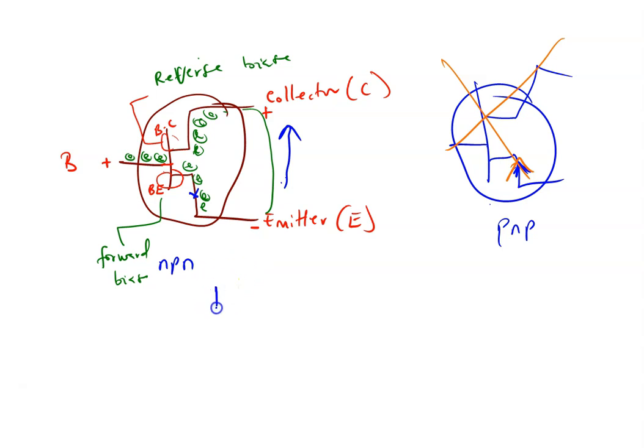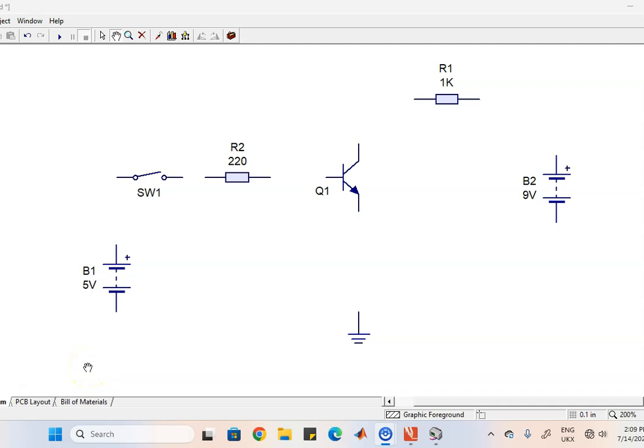Before we dive into the circuit analysis, I want to make a schematic diagram and expose you to how the BJT works. In order to make a schematic diagram for the BJT, this NPN transistor, we need the NPN transistor, right? We need a base resistor, which is normally referred to as the RB. And this is just a switch to control the current that is flowing through the base of the BJT, right?